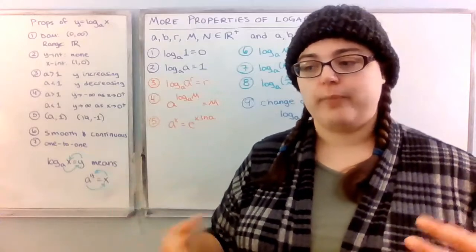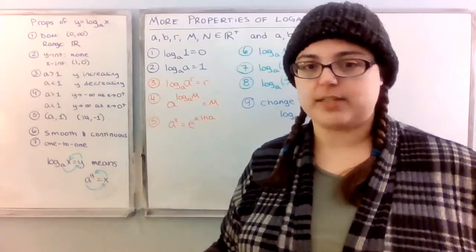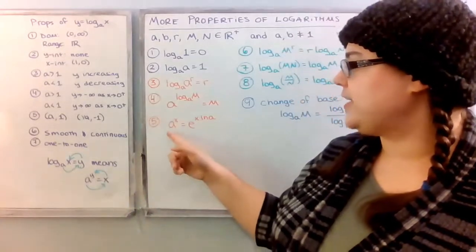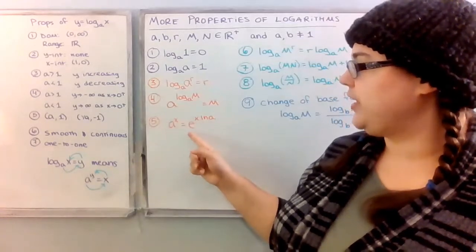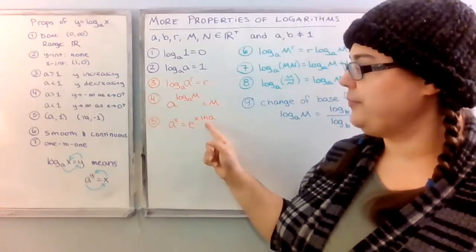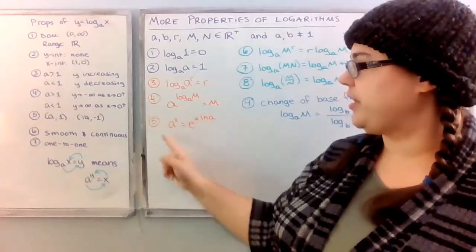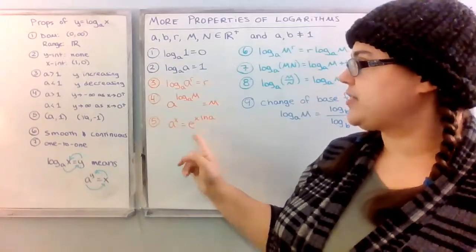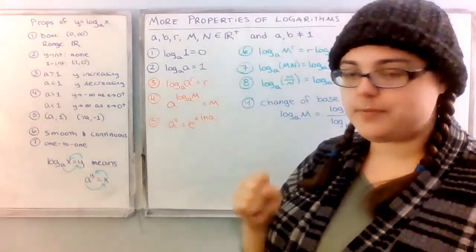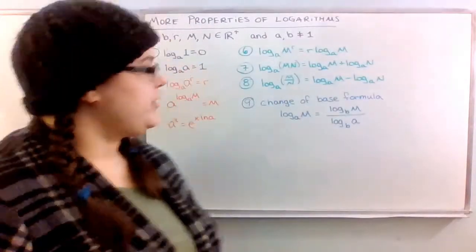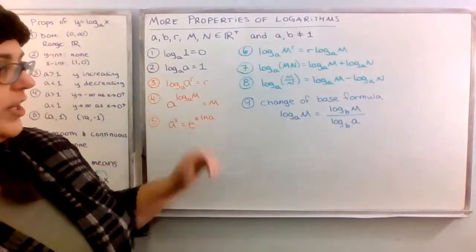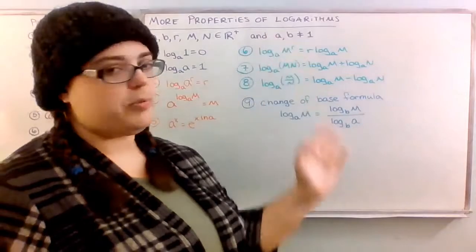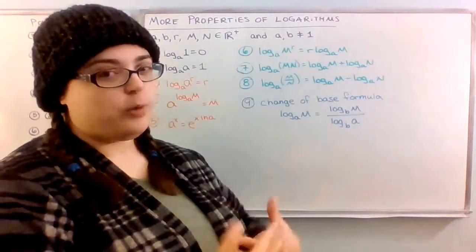different bases, or exponential expressions that have different bases. So if you have a to the x, that's going to equal e to the x natural log of a. And we can prove this statement using some of these other properties in the list. So these 3 are going to be helpful for solving equations. So will properties 6 through 9, but they help us in a different way.